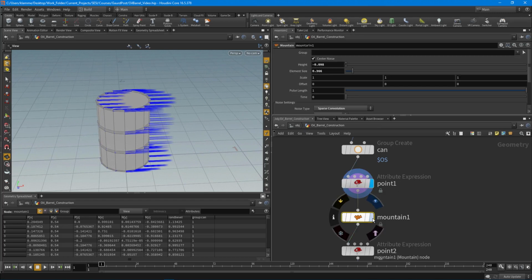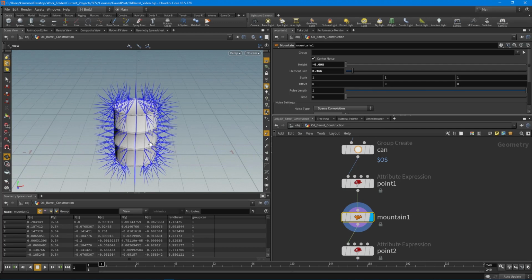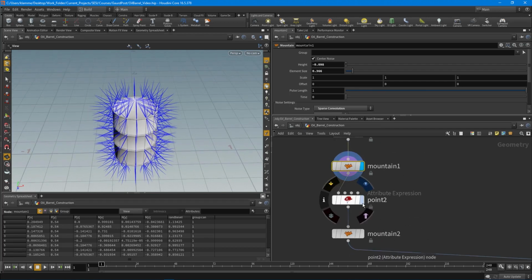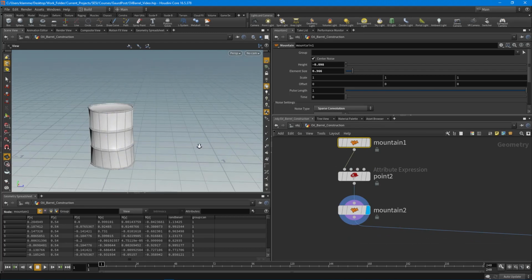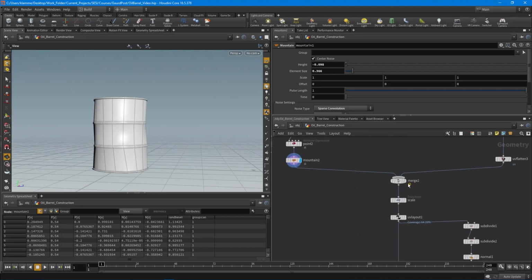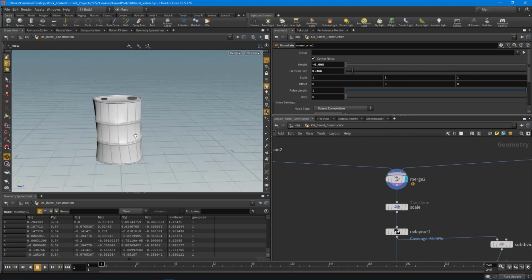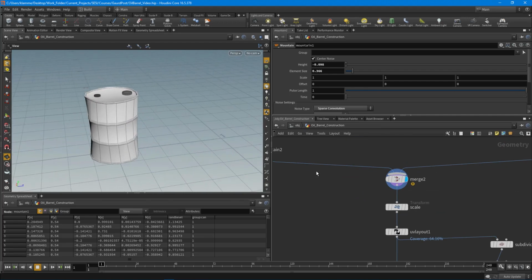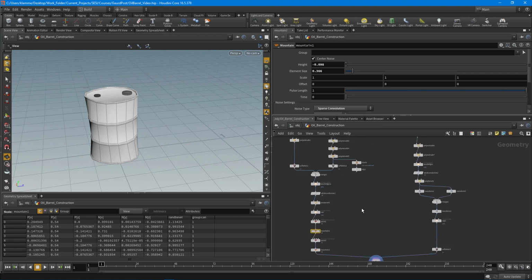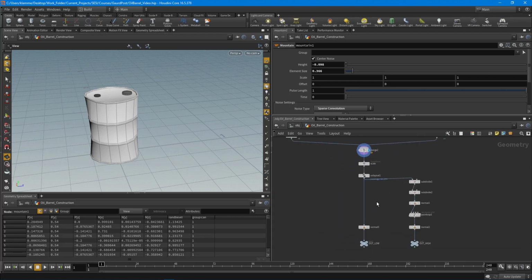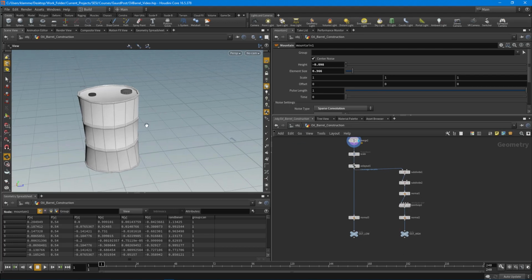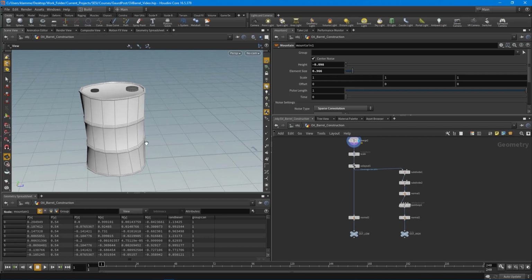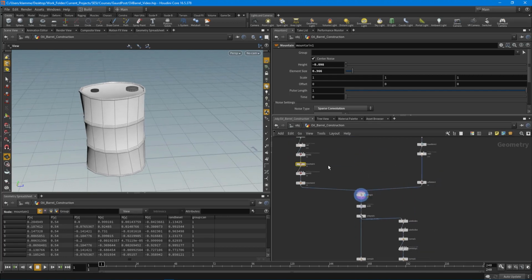And so then I used a mountain node and I displaced it first in the X direction, and then I did it again in the Z direction. And that gave me a pretty good shape for the oil barrel. And the cool thing about this is I can save this out, either as a HIP file or a digital asset, doesn't matter. And what's happening is we're producing both the low res and the high res models with UVs or whatever else you need, vertex colors or whatever. It's all being produced, and all you got to do is just change a couple of parameters and you get a different look.